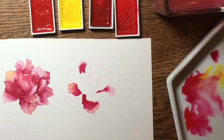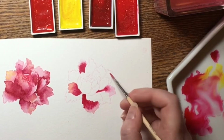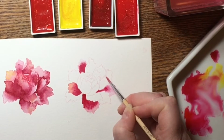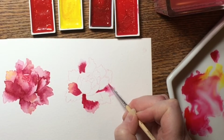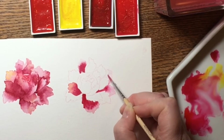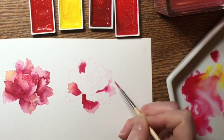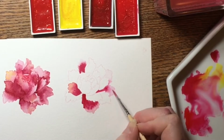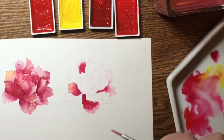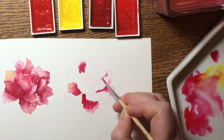And that's it. Oops, I keep splattering water on it. So I'm gonna do this outline petal here. And the cool thing about this is you don't have to, you can be sort of messy. I'm shading, right? But I'm not taking care to control everything. I'm literally just, I want it dark here and I want it light here. So if I want it dark down there, I just take some color, and I got a hair on there. I take some color and I just literally put it in there.